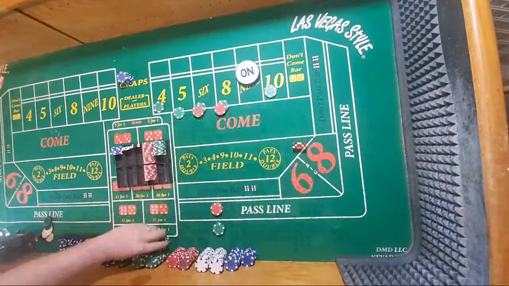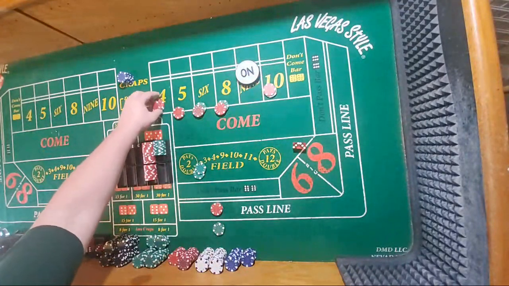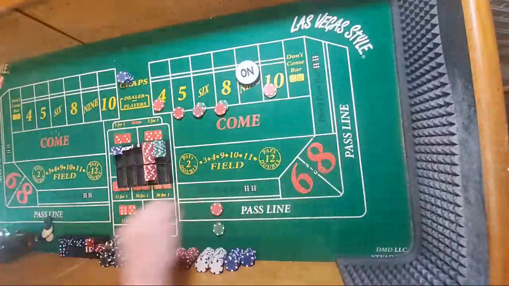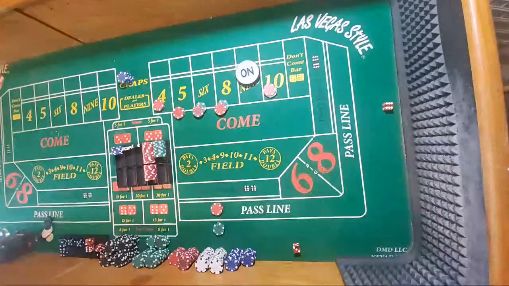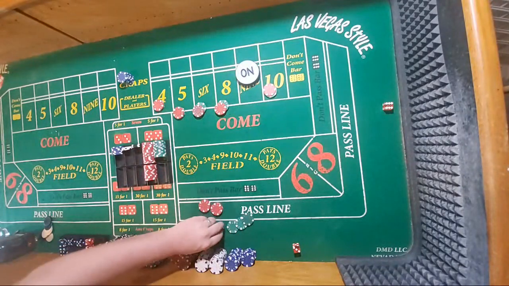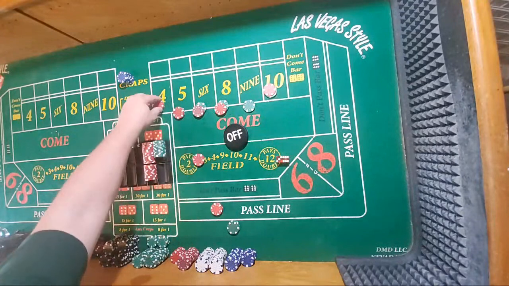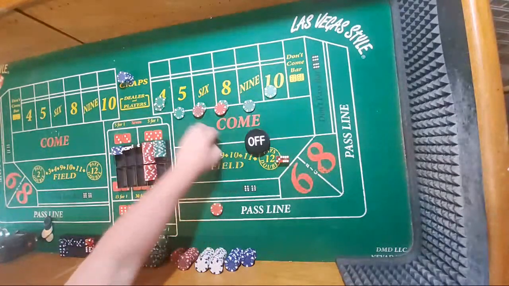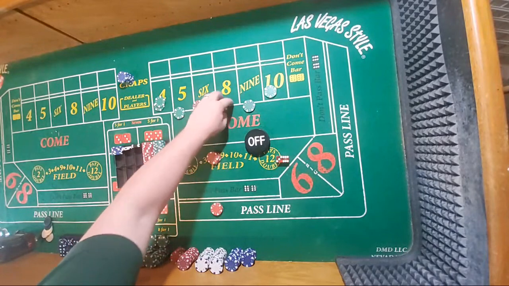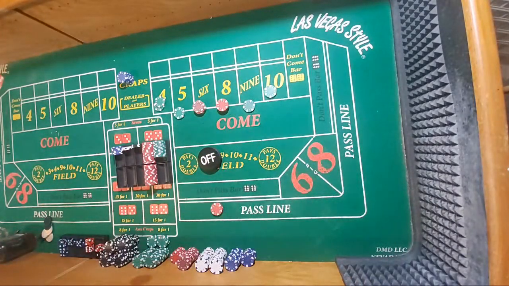Hard 6, $70 winner. There's the 9. We made our point. It's going to be 15, and then I'm going to win 75 for 50. Okay, what do we got out here? All right, we're off on the come out. See where we get. Yo, come out 7. That's a $15 winner.